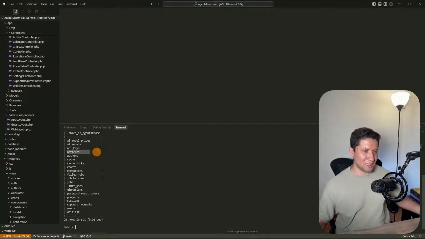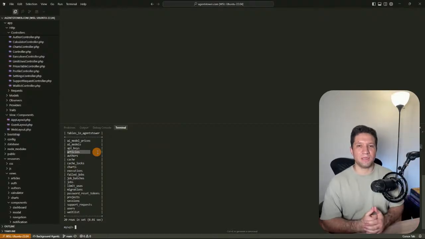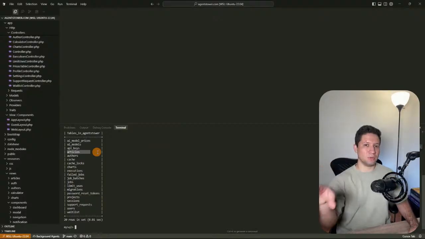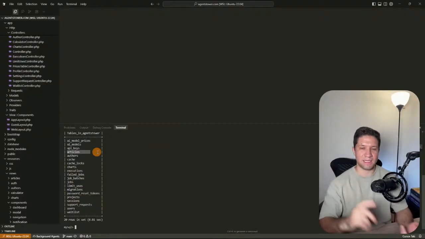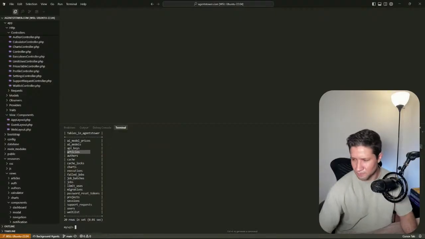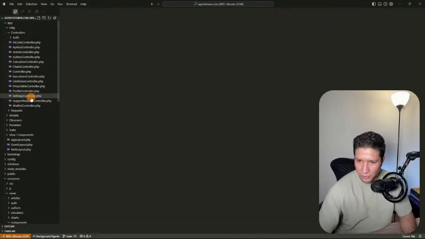But let's do it from the web, because if I need someone that can help me, I can tell them to add an article, they can go in there, and they don't need to access the database or the code.